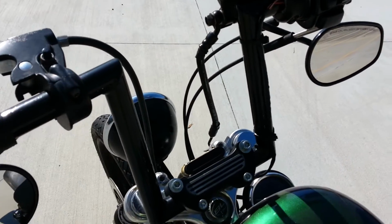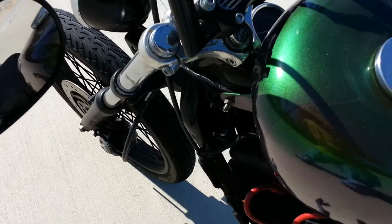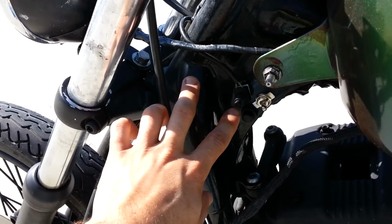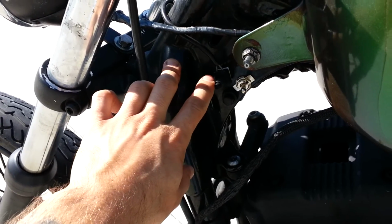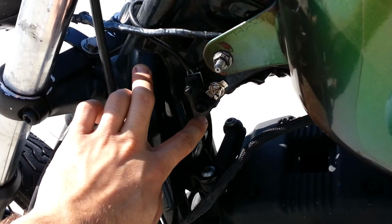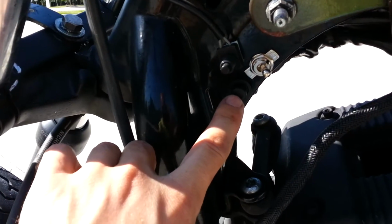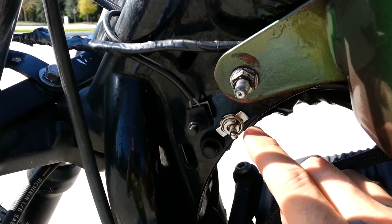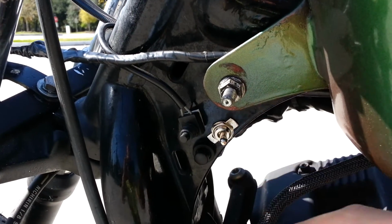You can't really see it. And what I did was down here, here's my trip, because my Speedo on the Customs, it was separate like this. Here's an on-off toggle start button. Here's a high beam, low beam, and that's it.